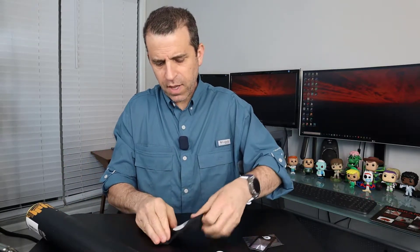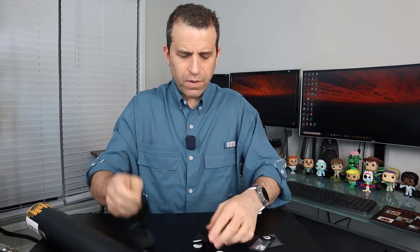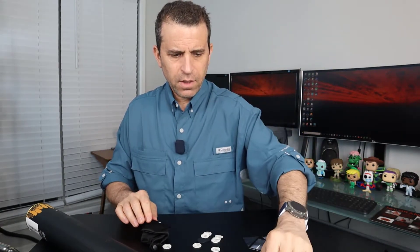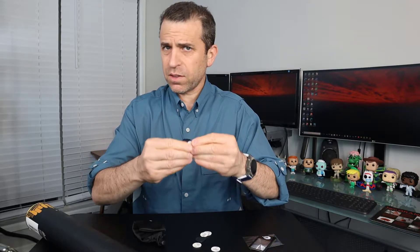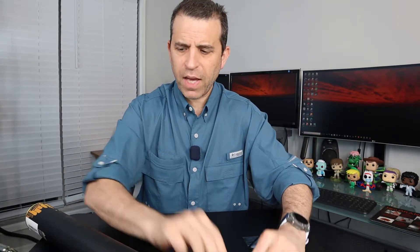Getting the rest out of the pouch — we've also got what looks like a cloth, like an eyeglass cleaning cloth, which you can use for the map. Then we've got three sticky pieces so you can attach that onto your wall, or if you want to get a frame, you've got those little sticky pieces. And there's another scratching tool as well, so you've got two different tools for scratching off the map.